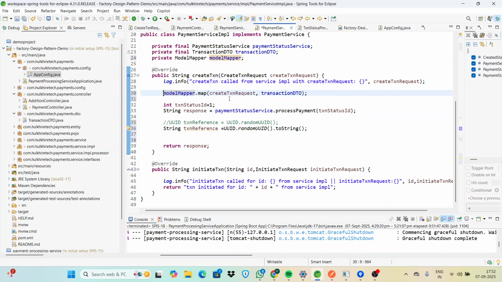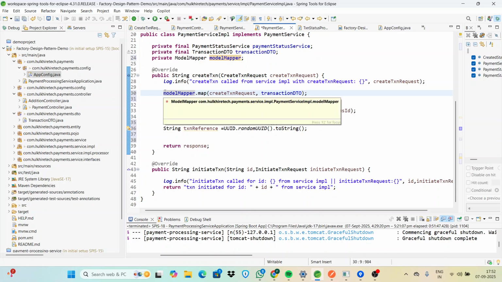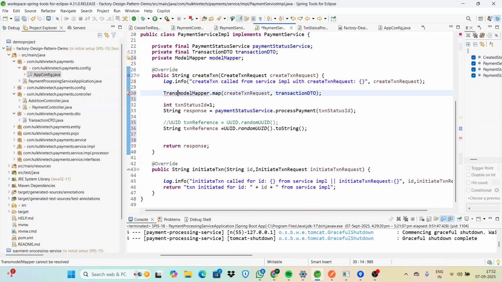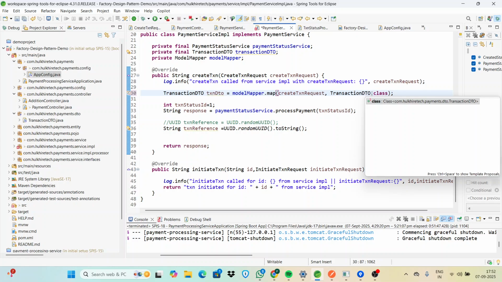Yes, so it returns the object of the transaction DTO. So we are saving it inside the object of transaction DTO, txnDTO. Create transaction request and transaction DTO. The class name is TransactionDTO dot class. Let's save it.